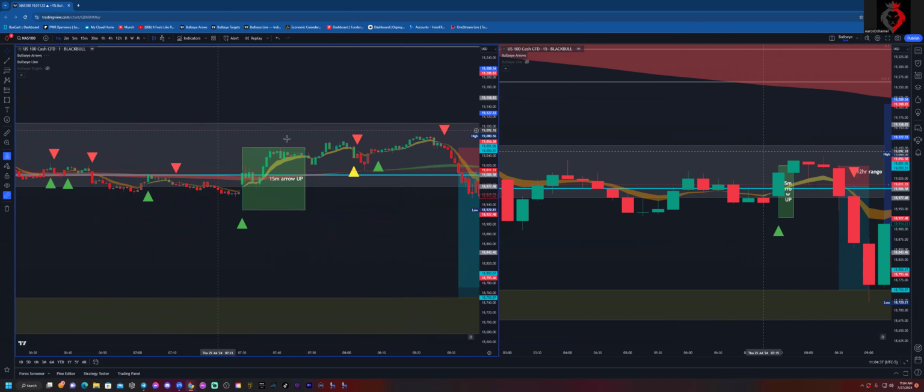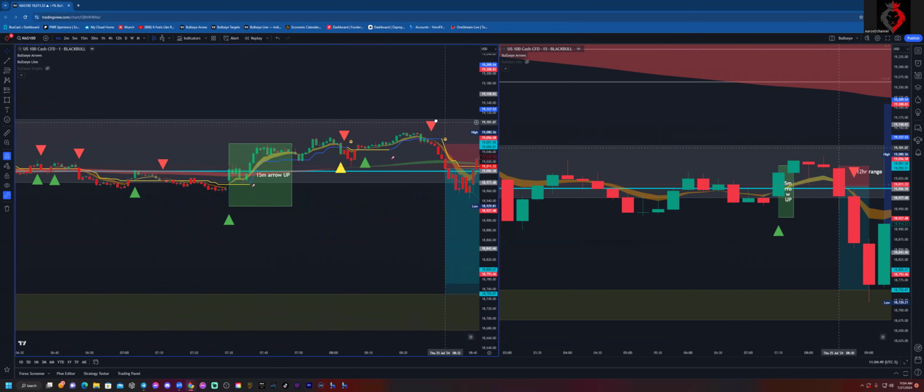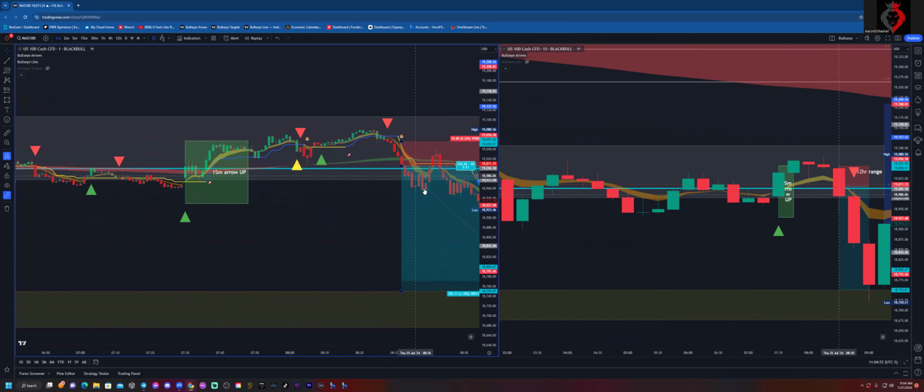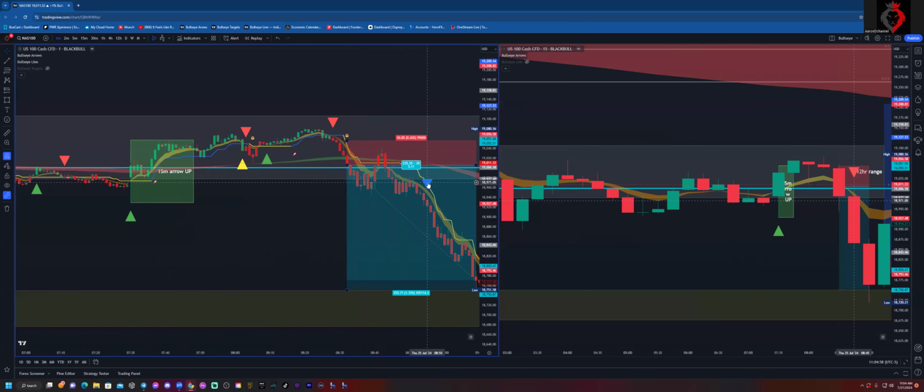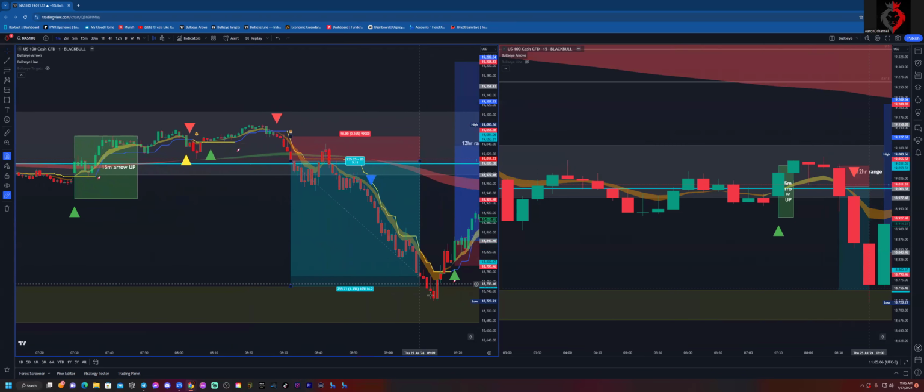All right, so here's our clouds. They're real thin clouds. So here's a red arrow and a pancake. We have a red cloud on 15, so that's why we take the pancake at 8:32. And it breaks beneath the 12-hour range, comes back into it, breaks it again, and we melt, and the cloud flips back to red. So sometimes you just gotta watch how price reacts to that 12-hour range, and it comes and touches the previous 12-hour range to the T. That's a 5% increase in the account. You're done. But we got a lot more trading to go on Thursday.